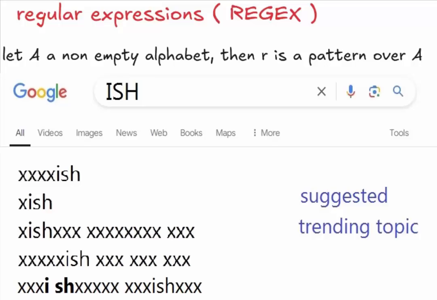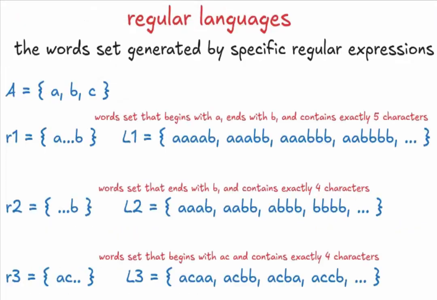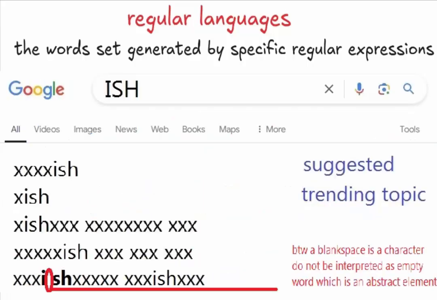It is said those mentioned words are grouped in a regular language generated by a regular expression, which is the most basic grammar structure, called regular grammar. For alphabet A, those patterns generate these respective languages. As we saw before, those words are attached to grammar rules, a regular expression in this case. The best example of these are search engines. You enter a pattern and it will generate a set of words that fits that specific regular expression for you.